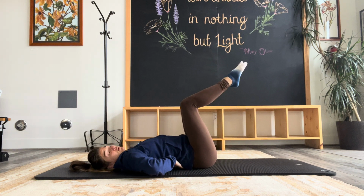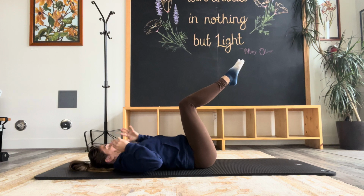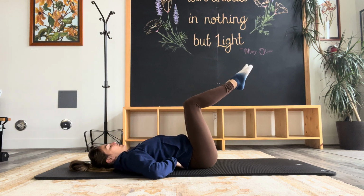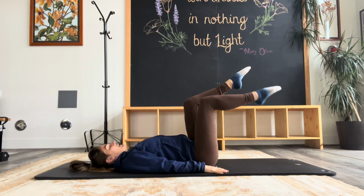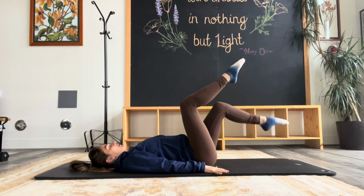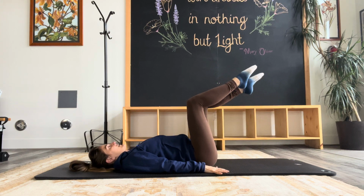Your spine's still neutral. So your head's heavy, shoulders heavy to the ground, tail heavy to the ground. You have this lovely low back curve. You could place some fingers underneath or your whole hand. Point your toes. Inhale, dip one toe. Exhale, navel to spine to lift. Inhale, dip, switch sides. Exhale to lift.